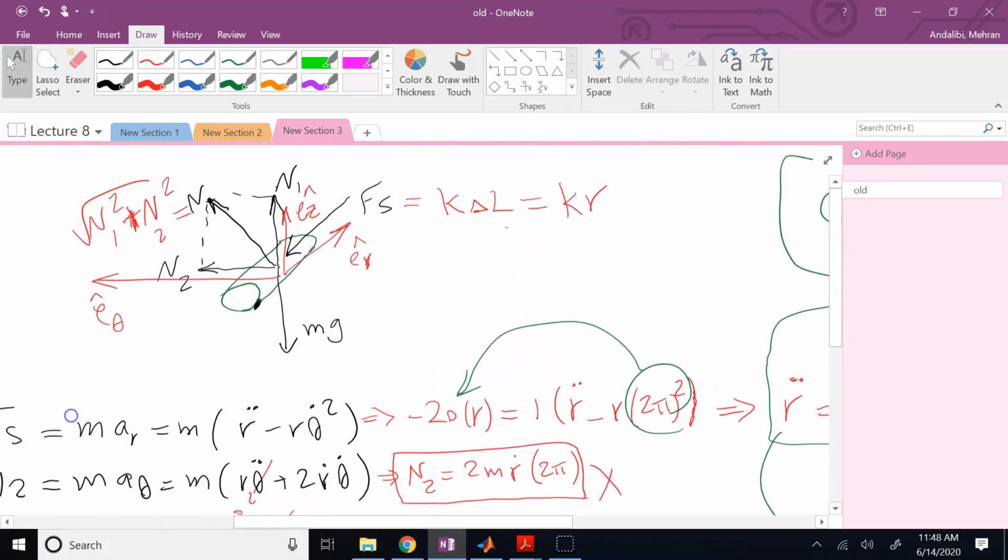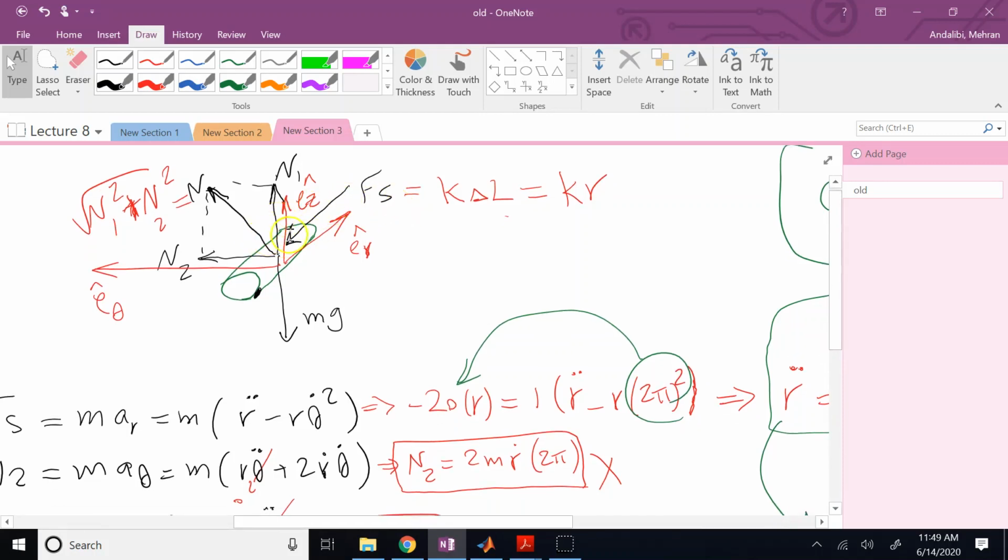Now here, there is no friction. If there was friction, it is going to be in the radial direction because the relative motion is in the radial direction. And since it's moving radially outward, the friction is going to be in the same direction as the spring force. And now it's time for me to ask you a fundamental question.